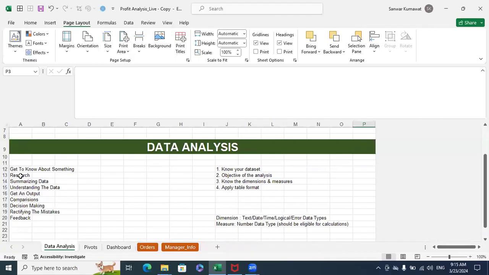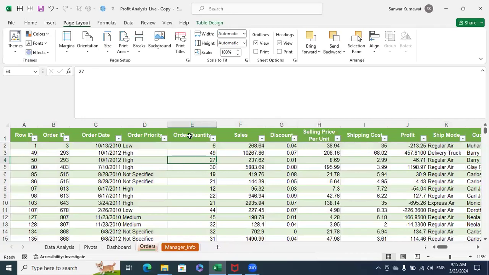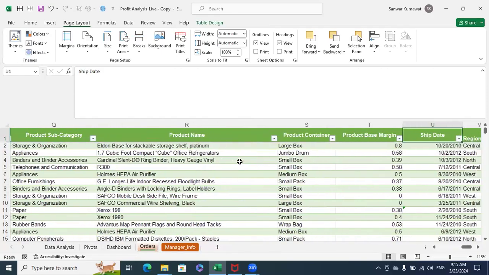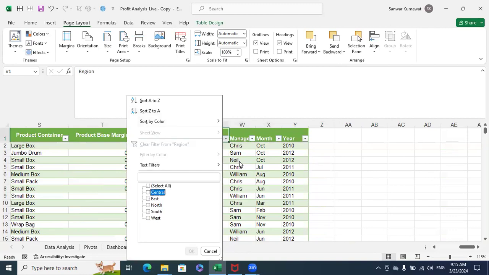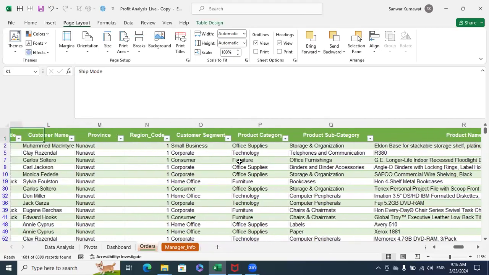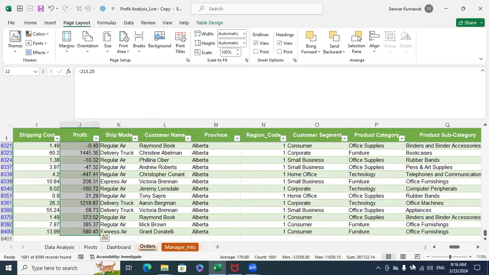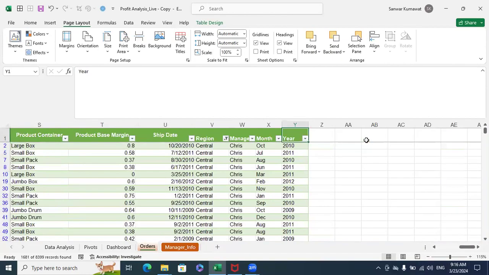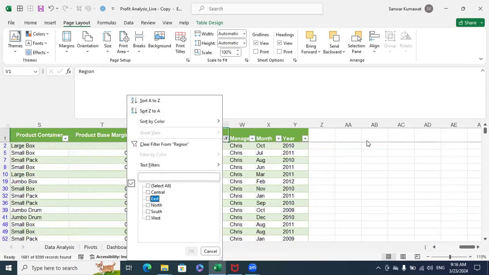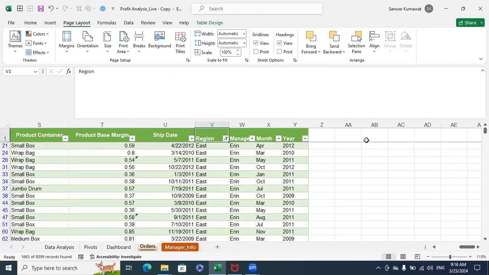Then research. Now we need to do research in this data set. How can we do the research if people do not understand Excel at an intermediate or advanced level? It will be very typical for them to research the data to create a summary. They will create a manual table and apply so many filters. Let's suppose they apply the region Central filter and check what the central profit is. Then they go to the profit column, add it up, and check the profit total. Then again they remove the filter and go with the other regions. But this will take some time, right?